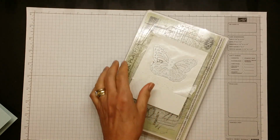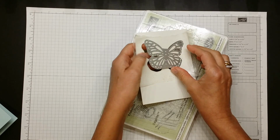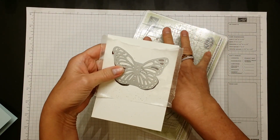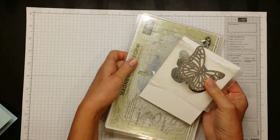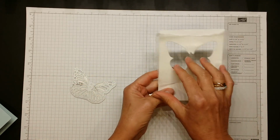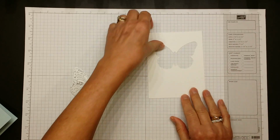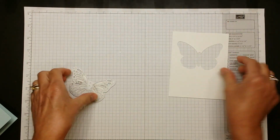I also have a suggestion from my good friend Katie LeBady to put an unscented dryer sheet between the plate and the cardstock, and it will also help with removal of the little bits and pieces. So now I'll wipe off a little thing. Now I've got my little template that will also be part of the card.